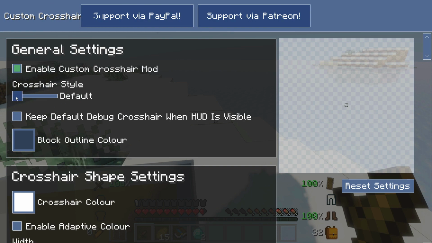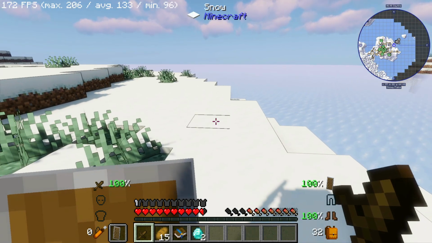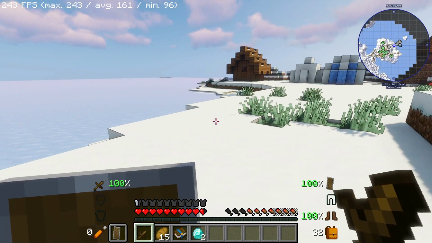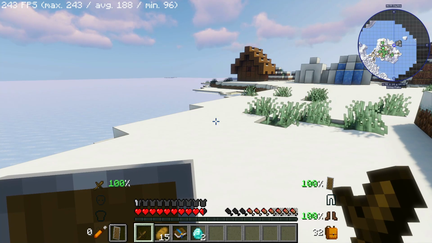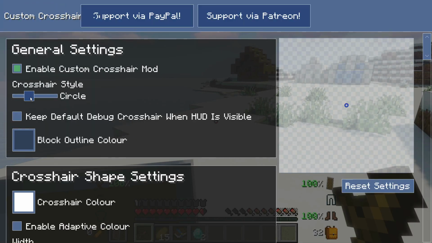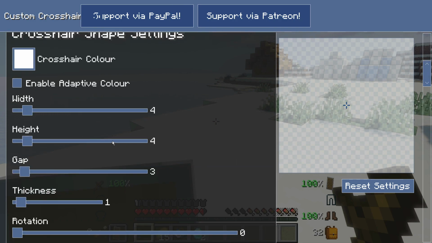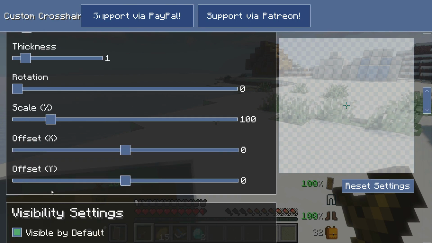However, if I was to change that, I can actually go ahead and cycle through this. So as you guys can see, I have actually gone ahead and enabled the chroma effect, and the crosshair now looks something similar to what we would expect to see in a game like CSGO, for example. If I was to go ahead and change that, we can change it to a circle, as you guys can see, and we can change it to other stuff like a square, an arrow, a triangle, and the debug crosshair as well. You can also mess around with the different height and width and the gap in the middle there. As you guys can see, I am actually able to control that, and the thickness as well. You can make it quite thick or thin depending on your personal preference.